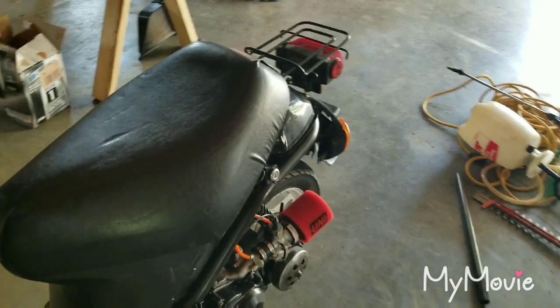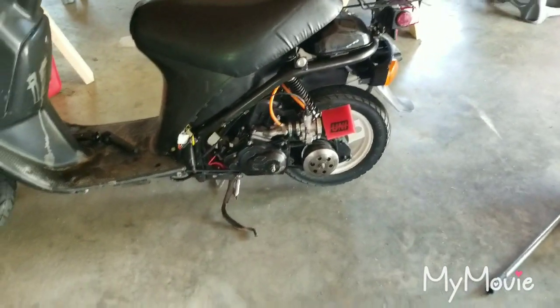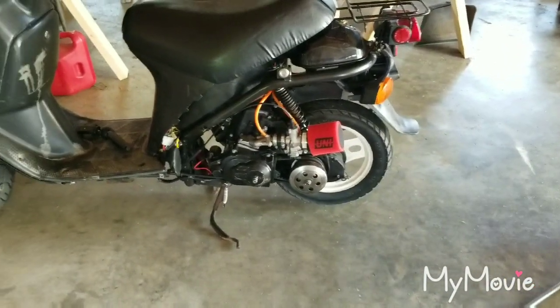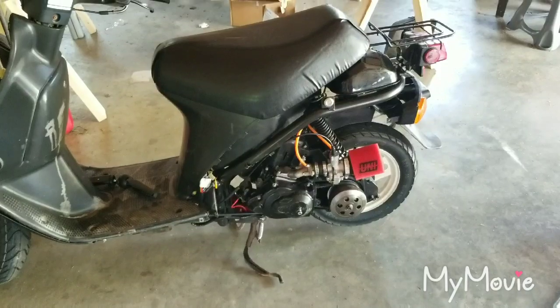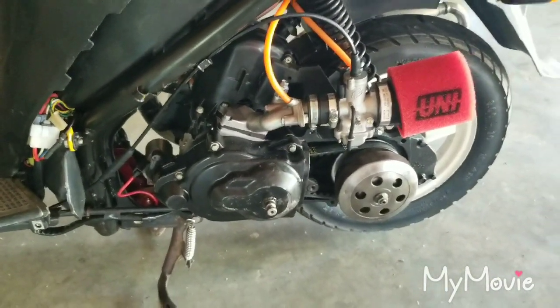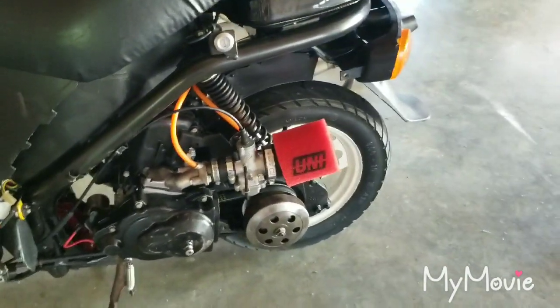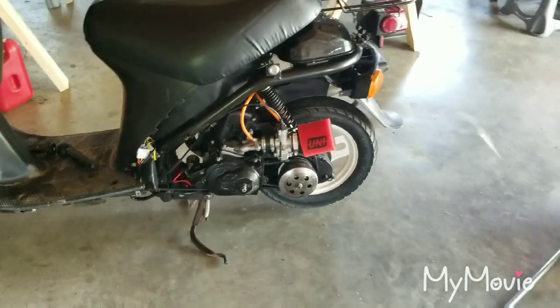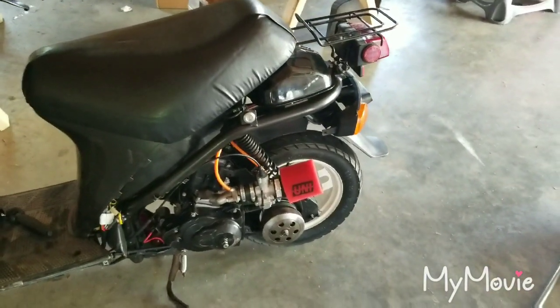I've got a Micron 4 and a Micron 3 off my racing go-kart. I might go ahead and just pop one on there just to get the cylinder head temperature and try to tune it that way. I don't know if by keeping the stock intake manifold on it and preventing a larger amount of air from getting into it, it's running lean or not. But with the amount of smoke I'm getting, it looks like it's running pretty good, and it doesn't hesitate on the top end, none of that.